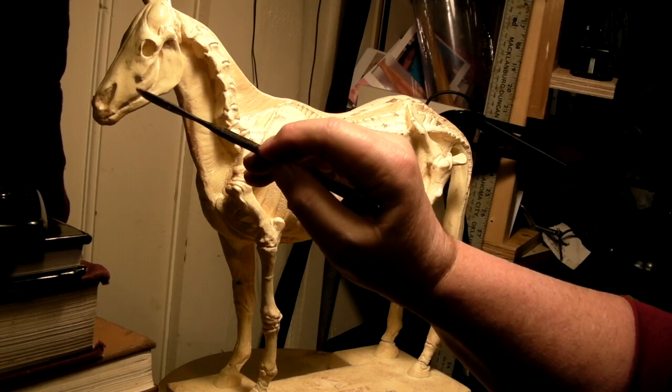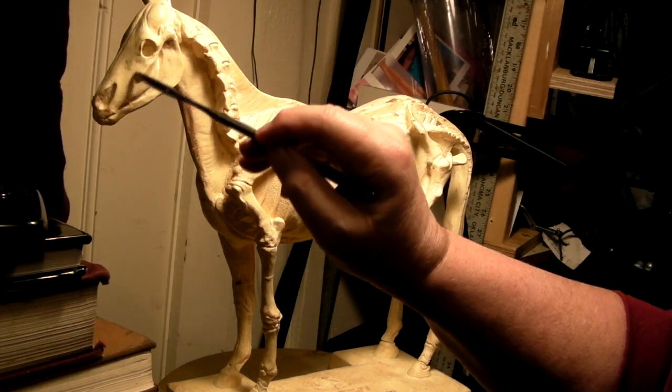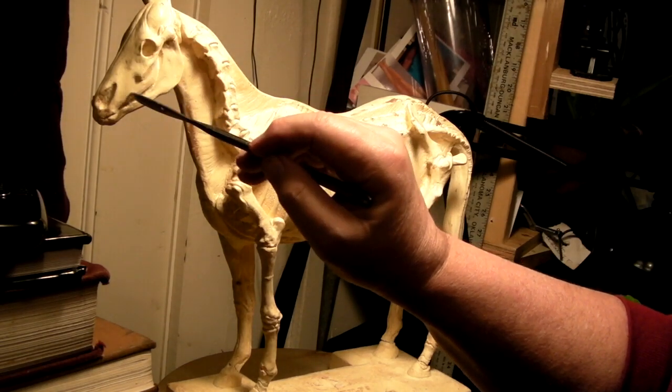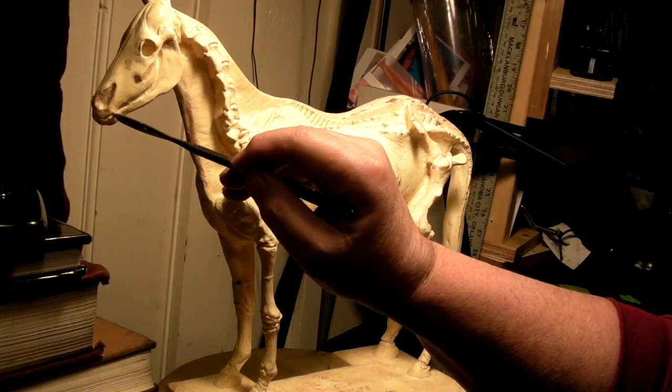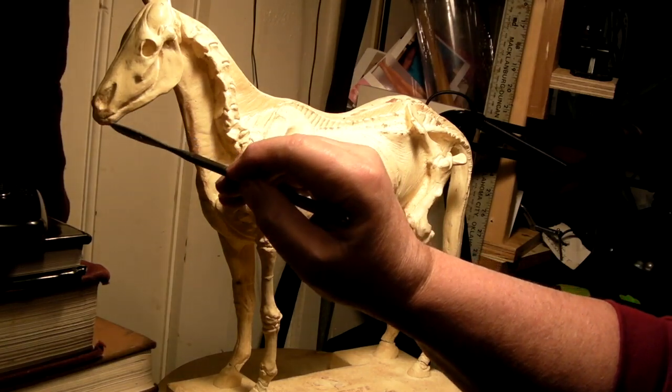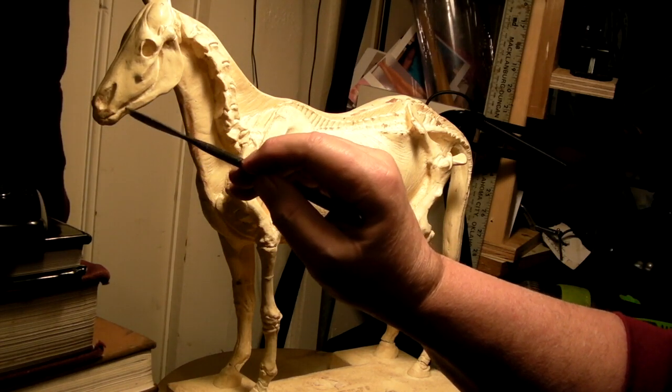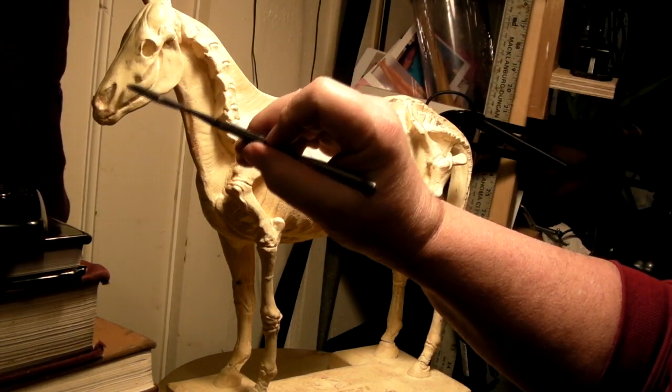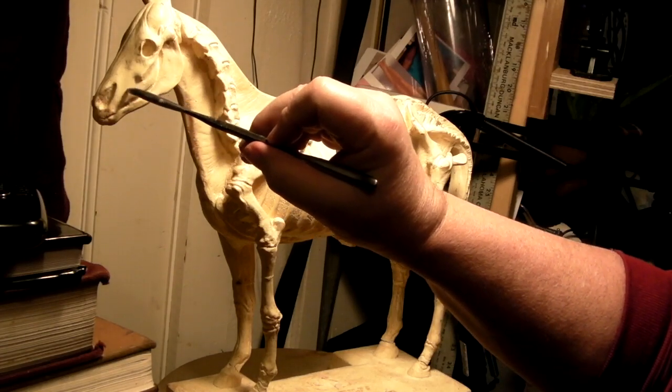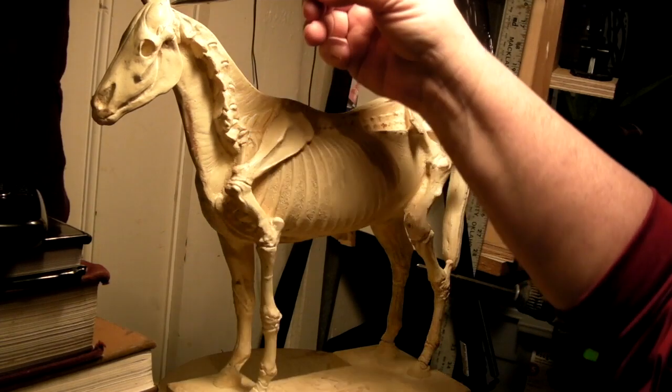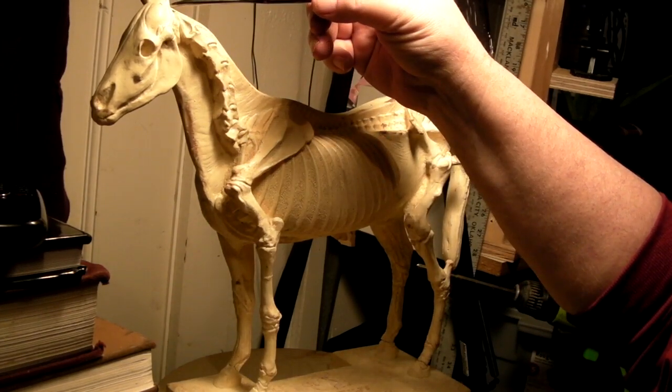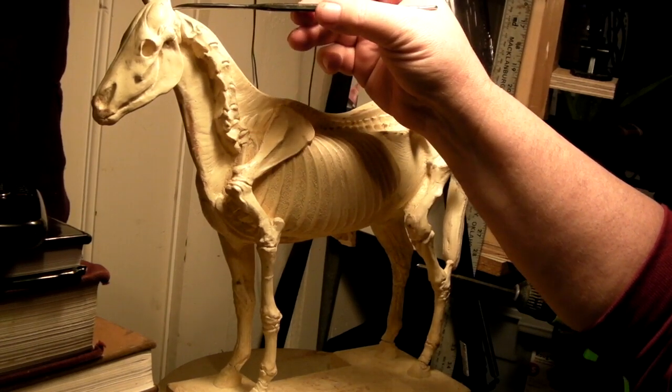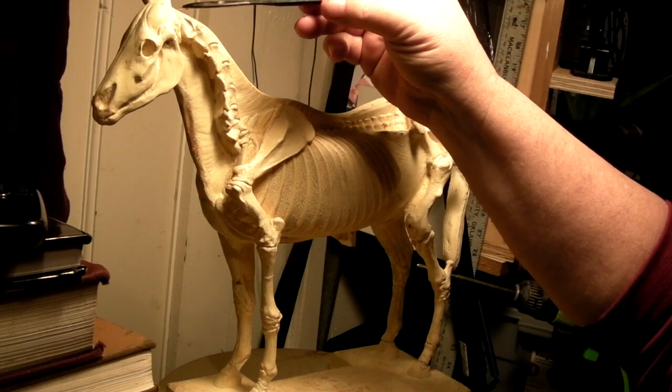What I'm showing you is I bring the loop of the wire right here at the back of the jaw or where the teeth start. That way I've got room enough for the mouth to open on the sculpture. If I have the wire all the way up to here and I open the mouth, then I'm going to get wire showing in the armature in the clay. So I bring it back to where the teeth start and about where the mouth would extend to if he opened up his mouth. And I bring it up to the point of the skull where the bone of the skull meets the neck bone. Now I know this isn't anatomical jargon here, but I'm not an anatomist. I don't know the anatomy that well.